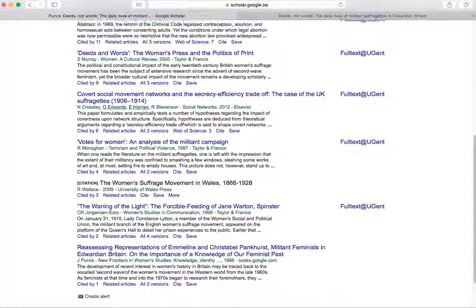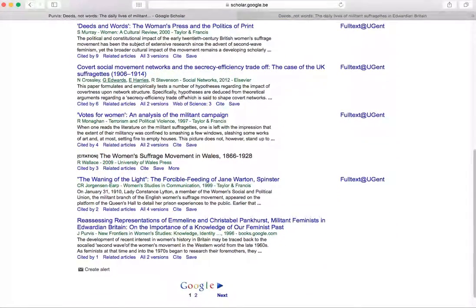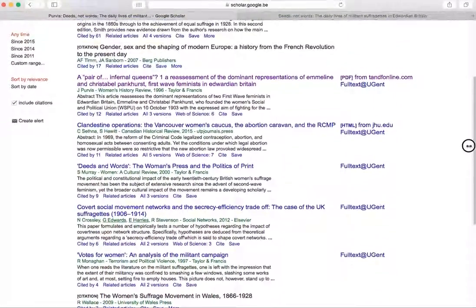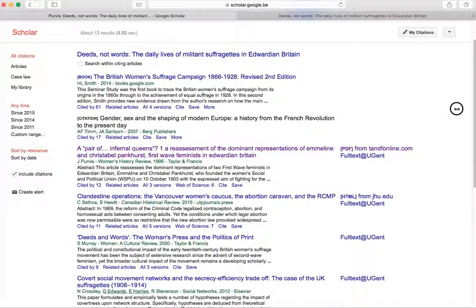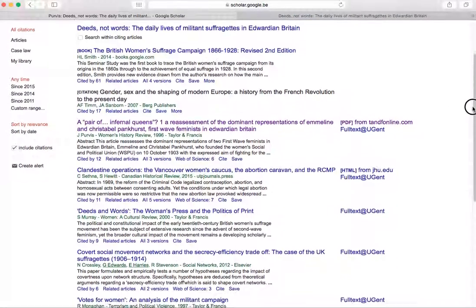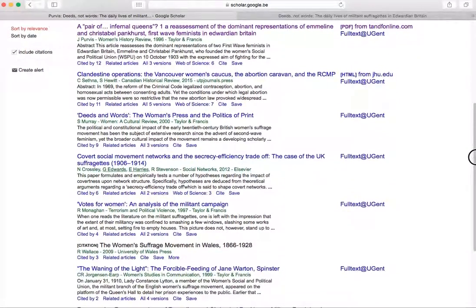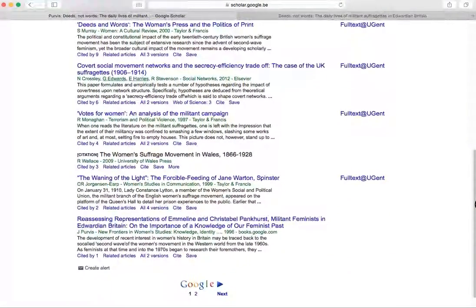Some of them are things that you have access to, whether in full text or in a partial view at Google Books. But this is just another way to find literature relating to your subject.